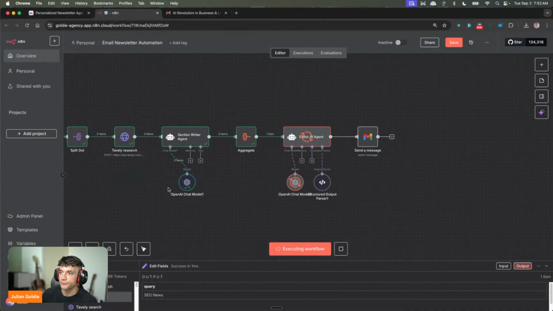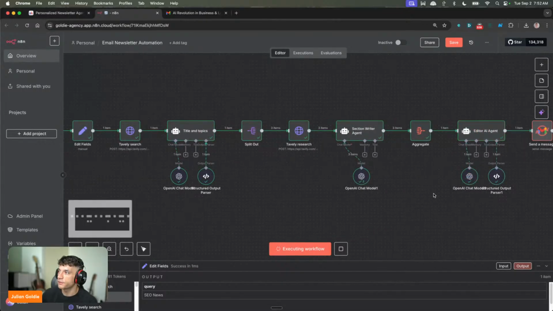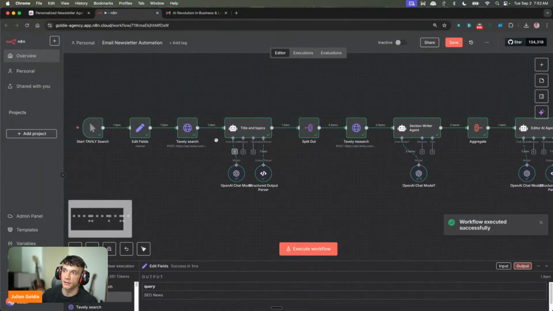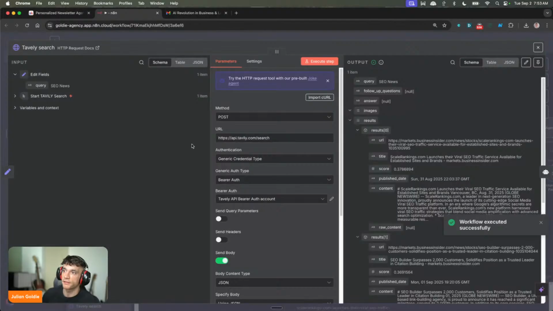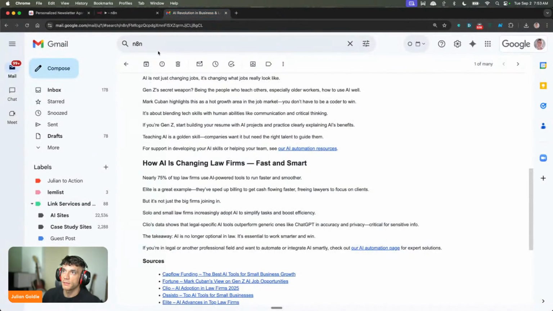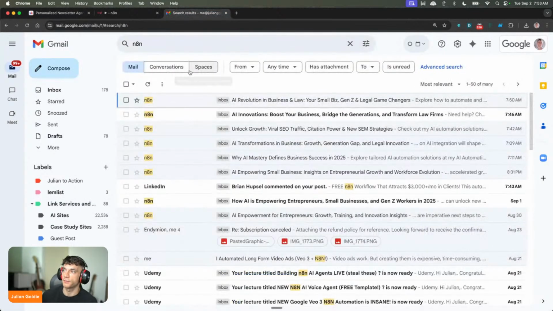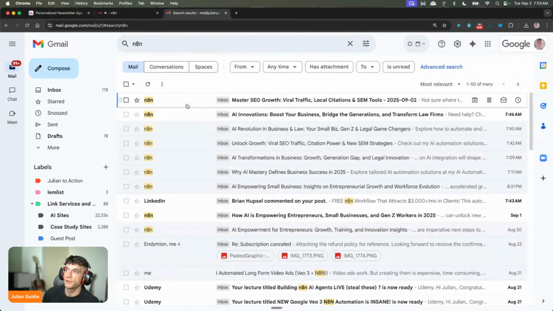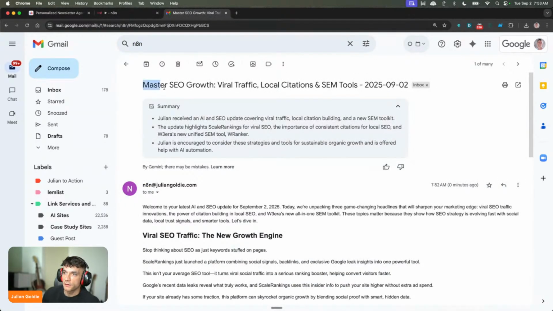All right, so let me guide you through this. Whilst this is editing, we've got our AI agents working in the background. We're then going to run a Tavily search, right? Now, in the meantime, let me just find that new newsletter we just created. It can take like a minute or so to come through, but there we go, boom. And this new newsletter is focused on SEO, right? So you can see how easy it is to change the topic just by editing that one single field.